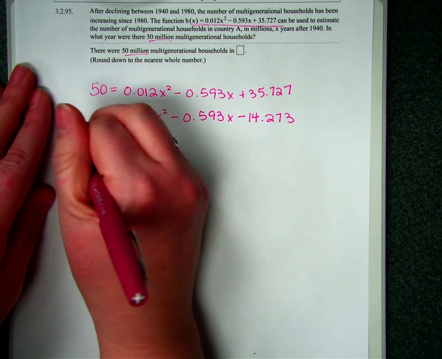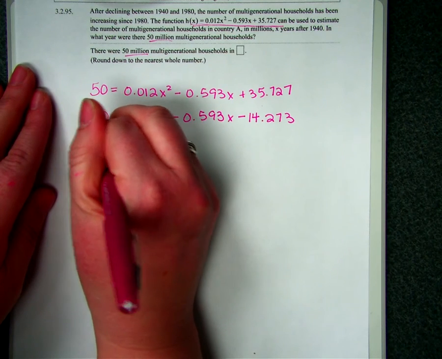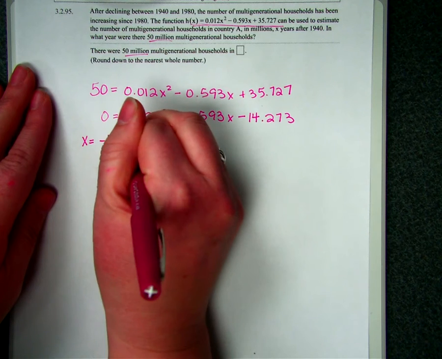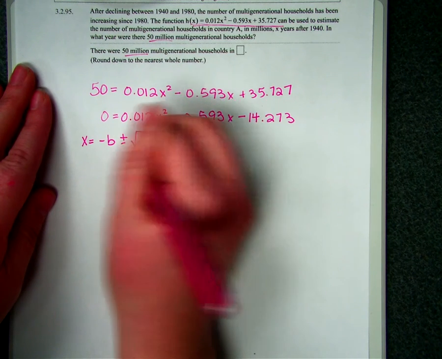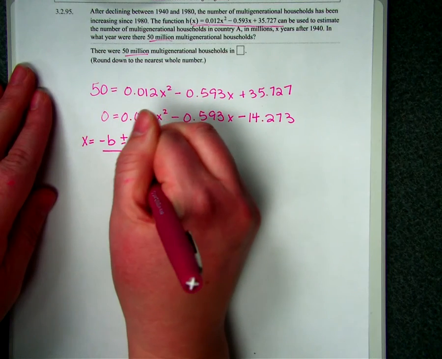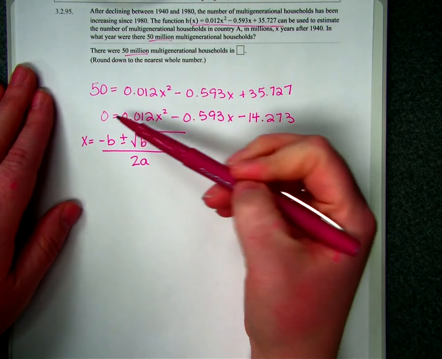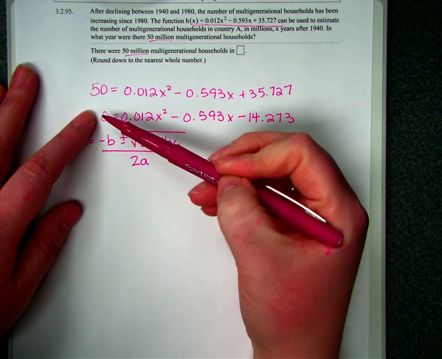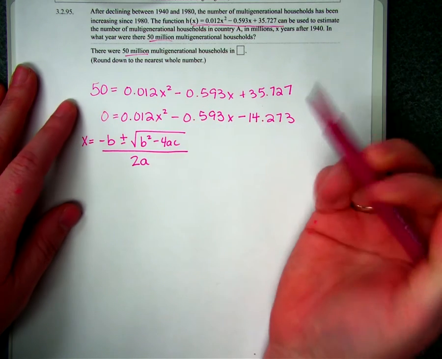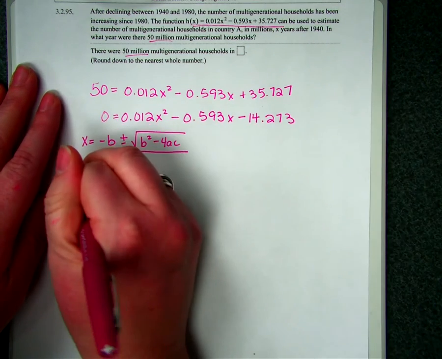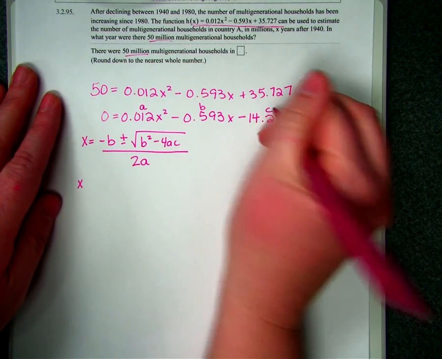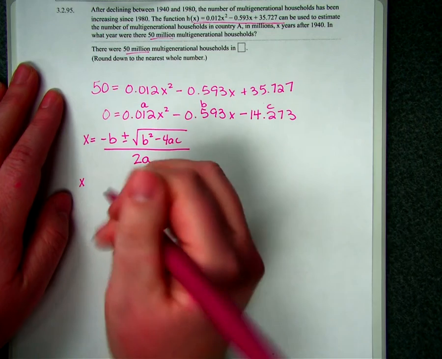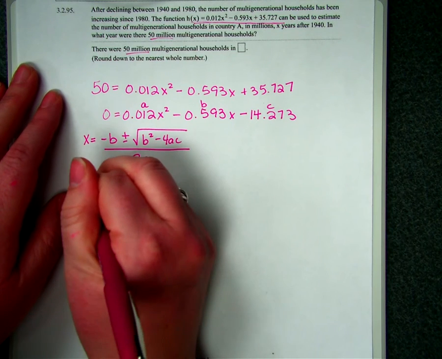So this is what our quadratic equation now looks like, and we're ready to use the calculator and the quadratic formula. Our quadratic formula is x equals negative b plus or minus the square root of b squared minus 4ac all over 2a. Now we use this when we have a quadratic that's set equal to 0 and we're trying to find the x values that make it equal to 0. So plug in your values for a, b, and c into your quadratic formula.